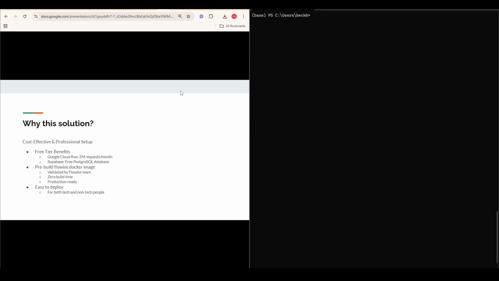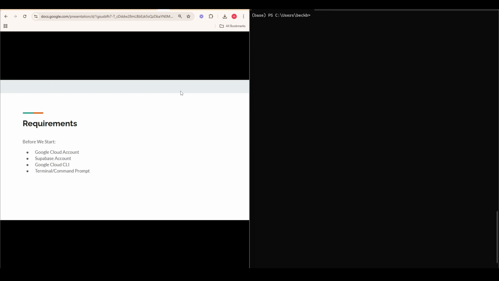We are using Supabase Postgres database on their free plan. Of course, you can use their paid version, but at the beginning, you are good to go with the free plan. You don't have to manage the servers or build from source. Just use the Flowise image.